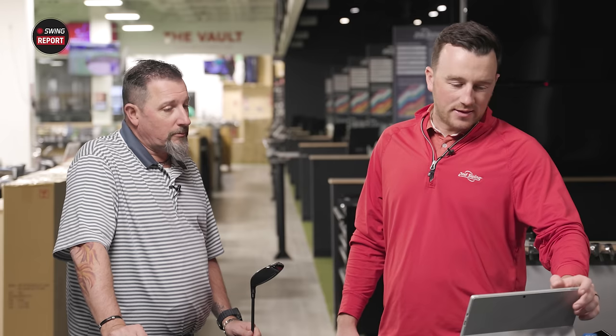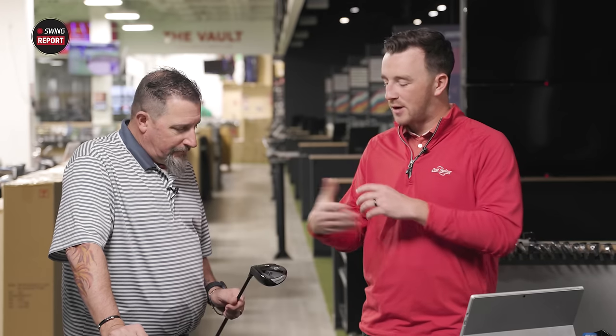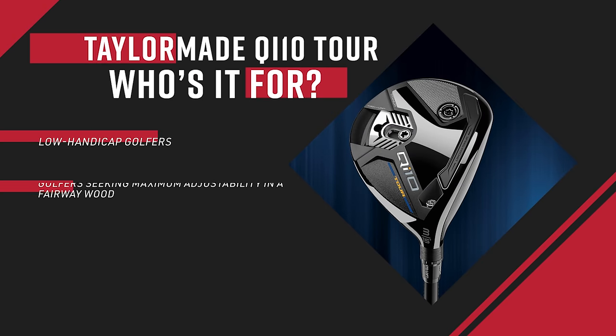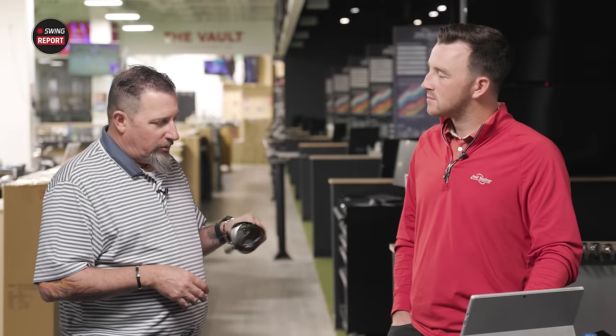Lastly now, Qi10 Tour. It's got the weight in the back still. That's going to be adjustable and allow you as a fitter to dial stuff in, plus the adjustable hosel there too. Baby Bear is going to fit the faster swing speeds primarily, somebody looking to drive spin down a little bit. We've got, like you said, a huge amount of adjustability in here, so it's a multi-use tool that we can use to unlock things in your bag. I'm looking forward to being able to use this one.